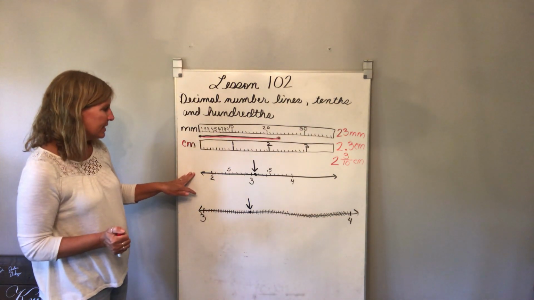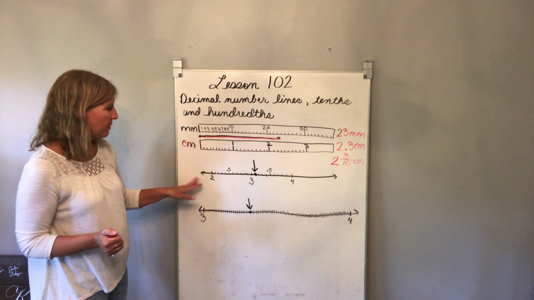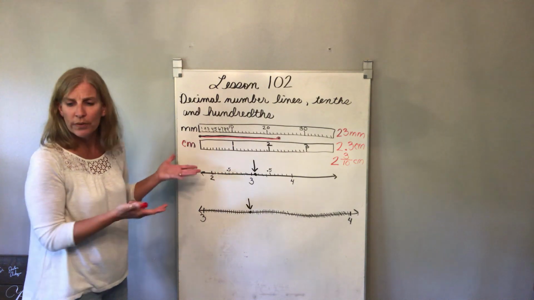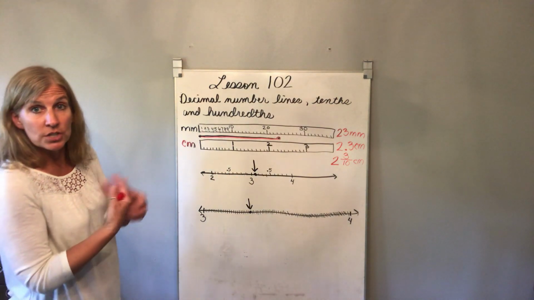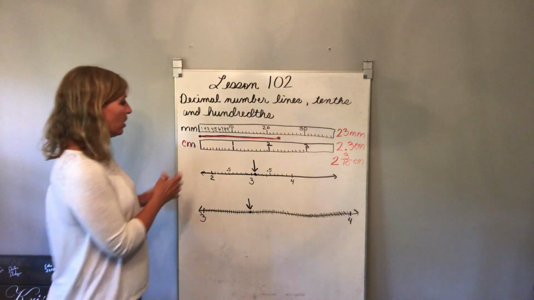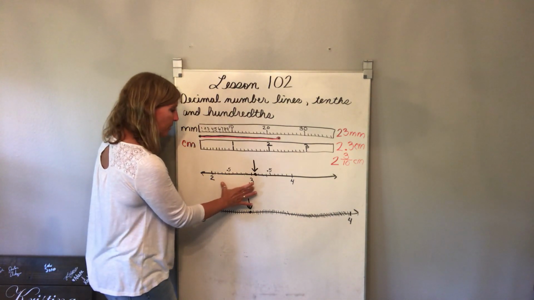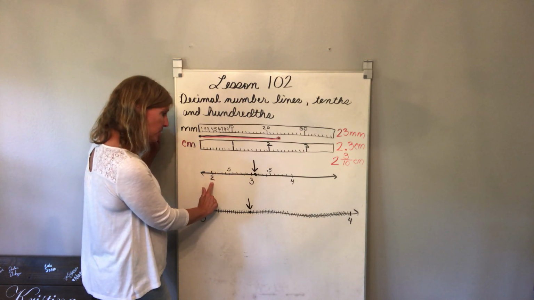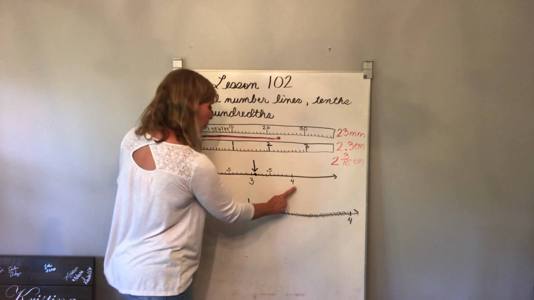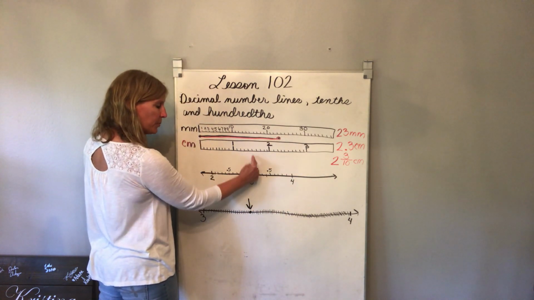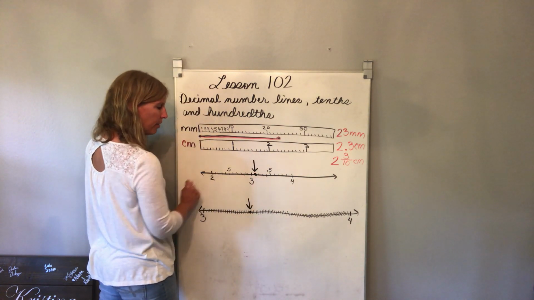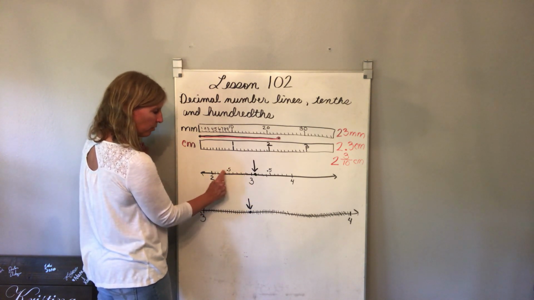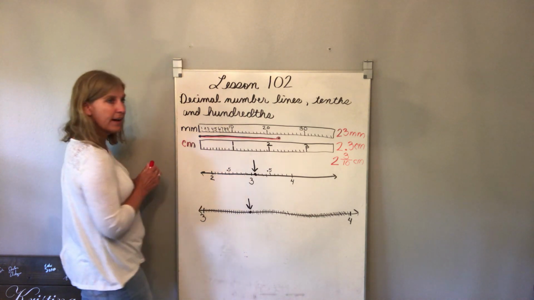Let's look now to the next example in your book. Well, what about a measurement or a number line that's divided into tenths, but we don't know what the unit of measurement is? Maybe it's just a number line. Well, we can also divide between 2 numbers into 10 equal spaces. Here I have a 2, a 3, and a 4, and my arrow is pointing just past the 3. I went ahead and marked for us the middle point between the 2 and the 3, and I put a decimal point and a 5.